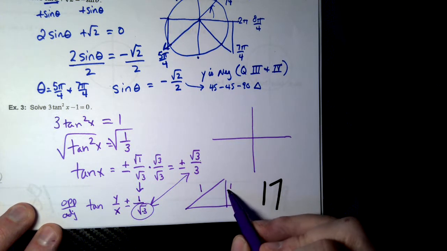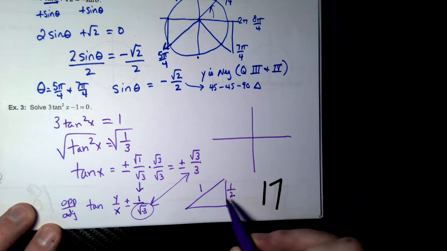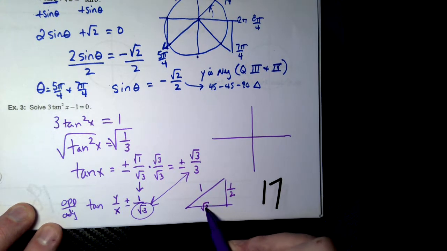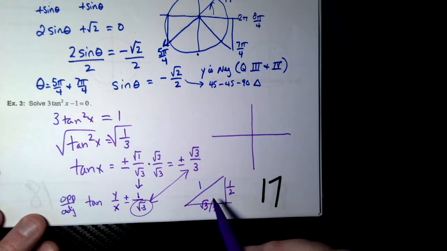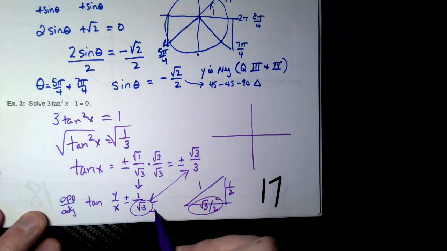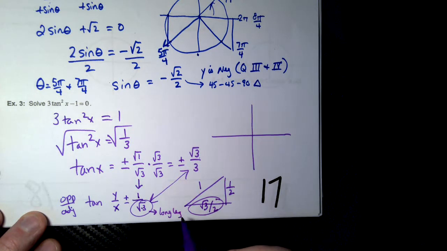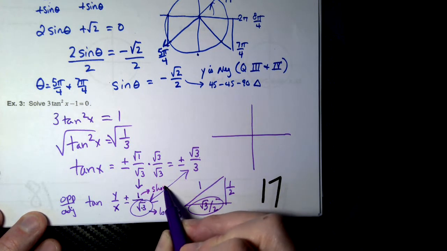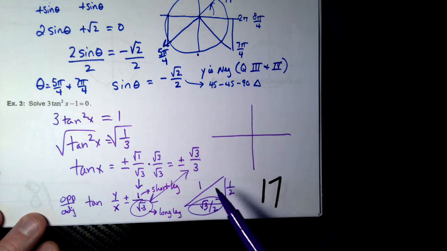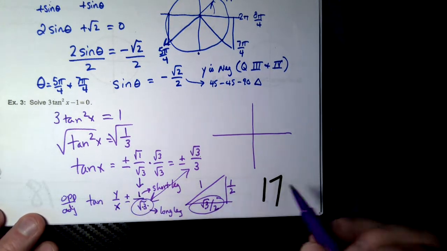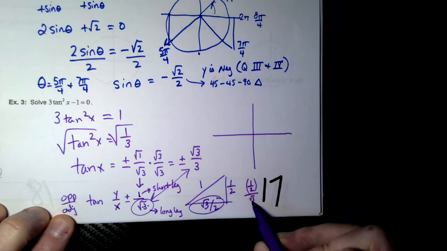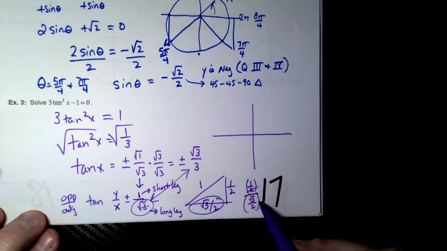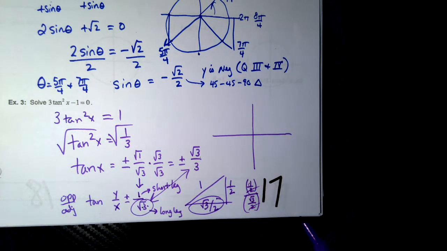The short leg is half of that number. And then this is that number, 1/2 times square root of 3. So you get square root of 3 over 2. The square root of 3, that's the long leg. The 1 is not the hypotenuse, but it's the short leg. Both of these are supposed to be divided by 2. Instead of 1, it's supposed to look like 1/2 divided by square root of 3 over 2. Those 2's would cancel each other out. You get 1 over square root of 3.